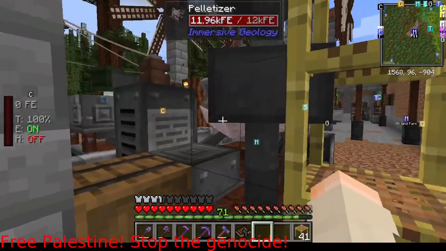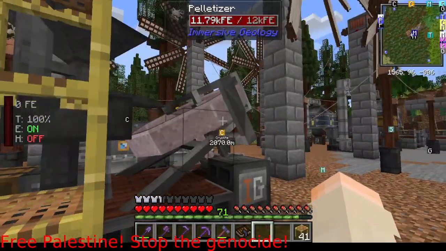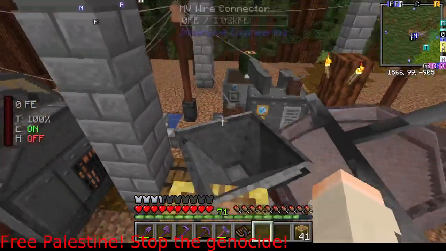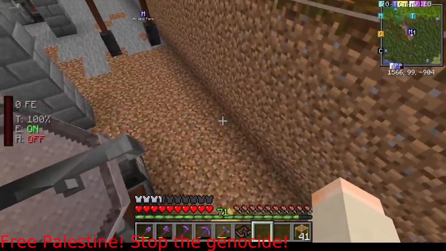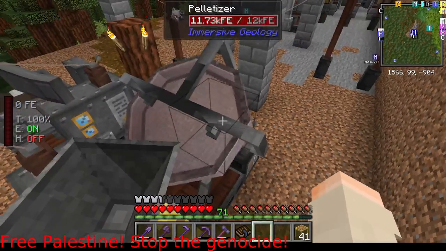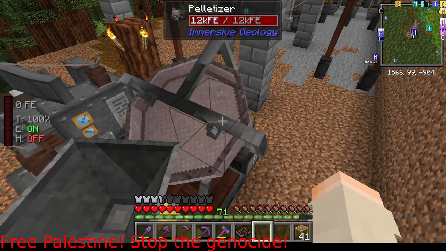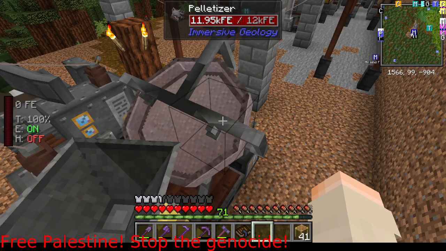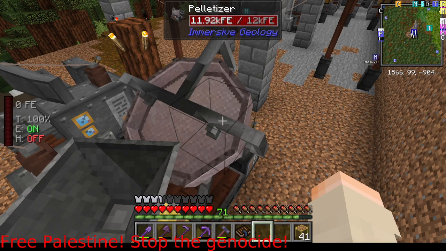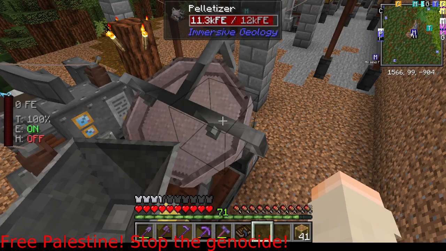Let's watch our friend the pelletizer for a minute here, because this is a heck of a thing. Look at the size of this animation here. It's a multi-block animation. And the fact that we're actually hucking the powder into a hopper and watching the pan rotate. This is immersive geology. You know, it's in-world processing, and it's more realistic processing of ore into metal. This is going to run for a few minutes because I threw in a stack.